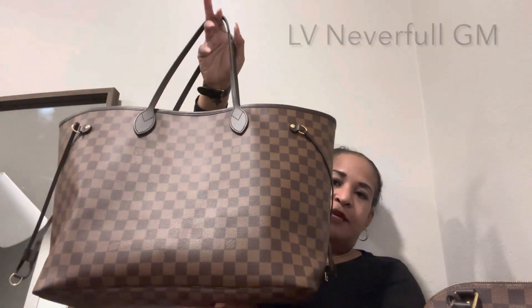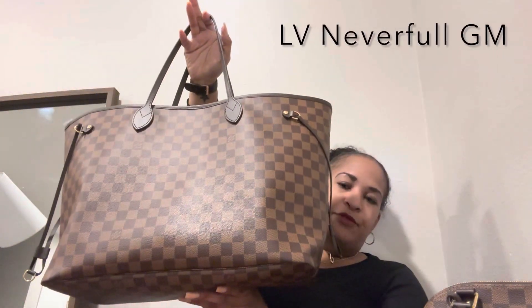My favorite bag — my top three babies. Always a great small bag for going out and running the town. This is my Louis Vuitton Alma BB — classic, perfect. I like the Damier Ebene because it's carefree, especially for fall. In Denver it was actually snowing today, so yes — this works perfectly.